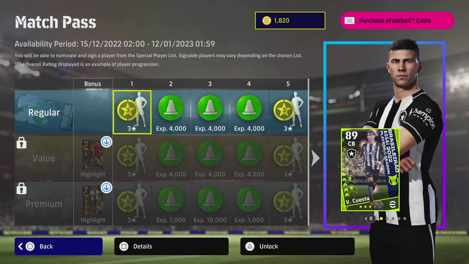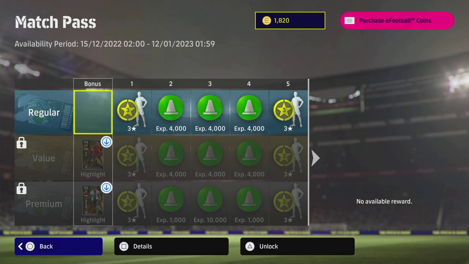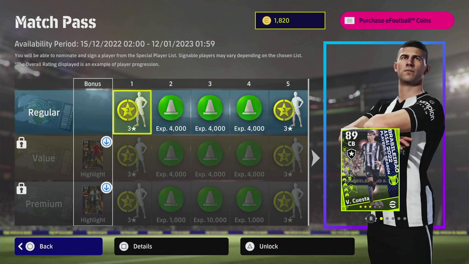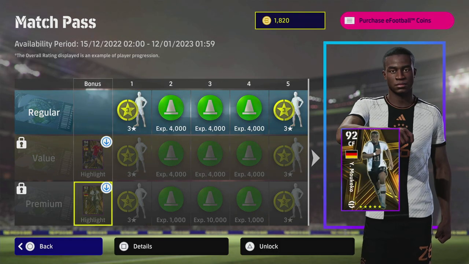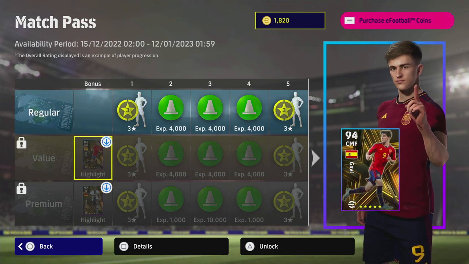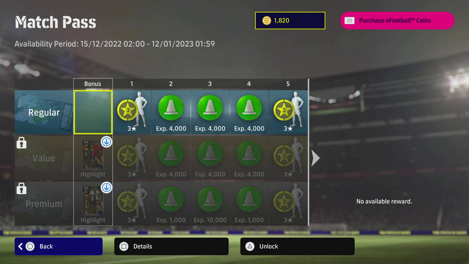If you have missed the last episode, which I covered on the match pass, explaining it all, that goes through it all. But just to give a quick recap, right? So this regular match pass, as you see here, the top tier doesn't have any lock beside it. The value and the premium one have locks beside them. They offer rewards that are not included in the regular. The regular one is unlocked by default for free for everybody.